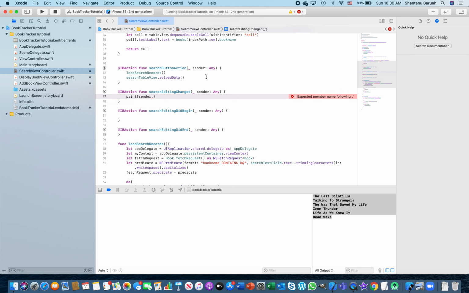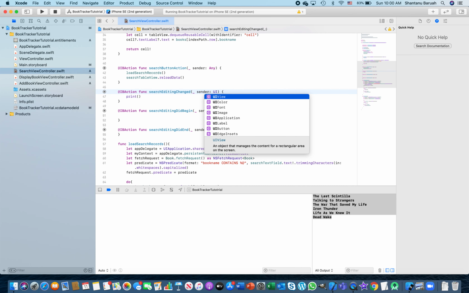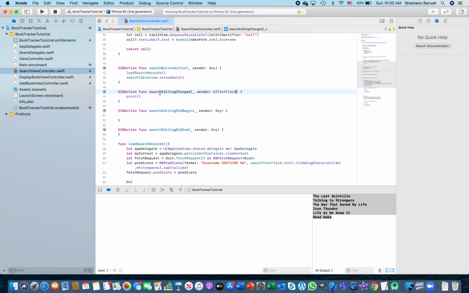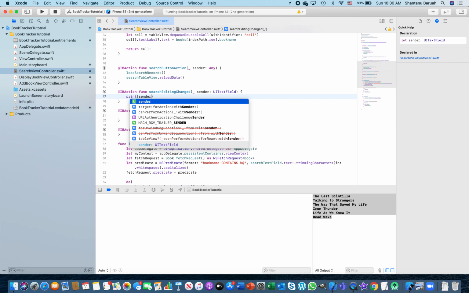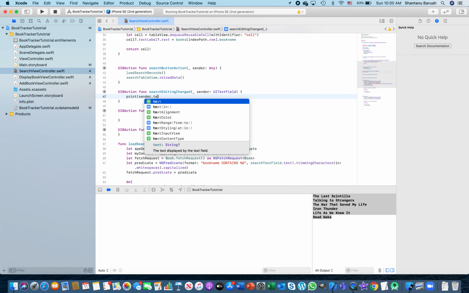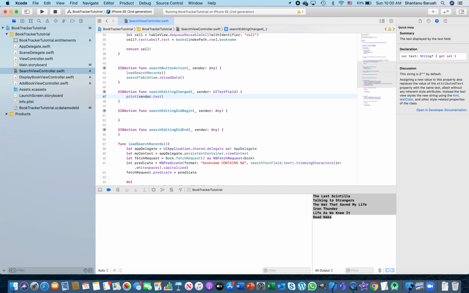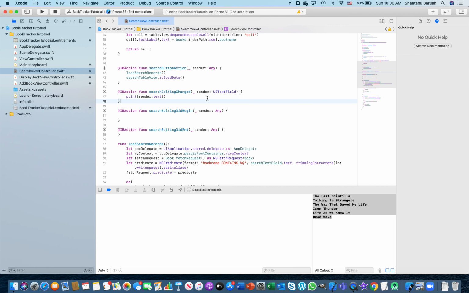We said any, so you have to convert it. You can typecast your text field and then do it. The other way was to make it a UI text field type like this. And then if you print, you have that option when you're dragging, there was a drop down option for that. Then you don't have to typecast to anything, you get text automatically. And let's print this. I'm forcing the print, whatever you're typing, it will print.